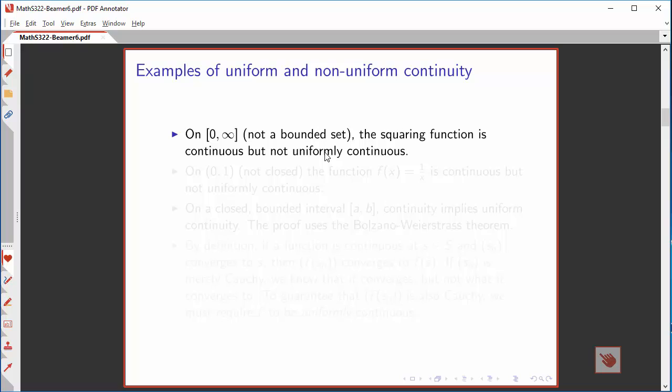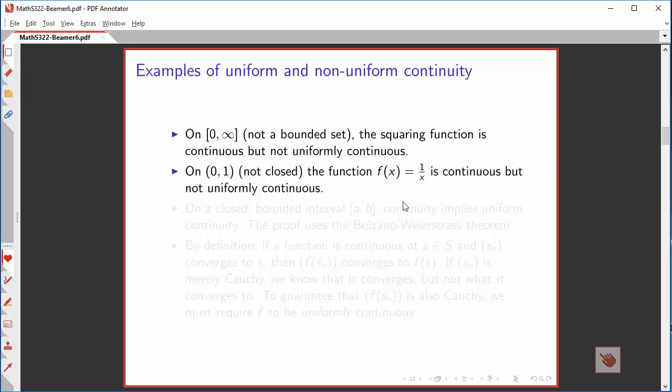I don't want to write out the details in this preview, but basically what goes wrong is if I say, I want you to make x squared differ from y squared by less than 1/1000th, no matter how small a delta you pick, no matter how small the difference between x and y has to be, I can pick a couple of really enormous numbers, so the difference between the squares of these numbers is quite large. I don't need an infinite interval in order to do this.